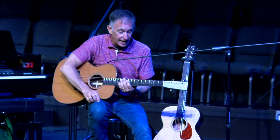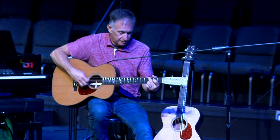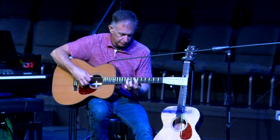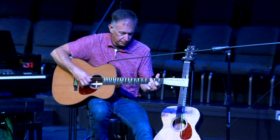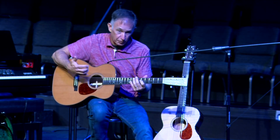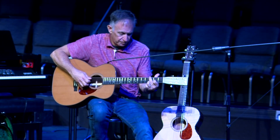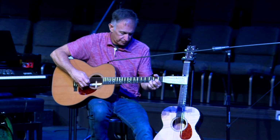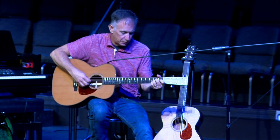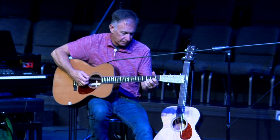Straight out of the box, the action is very comfortable. Very comfortable for fingerstyle. Very comfortable for flat picking.